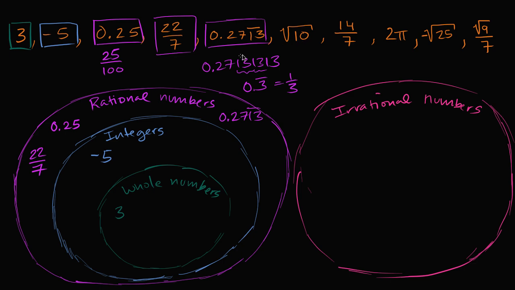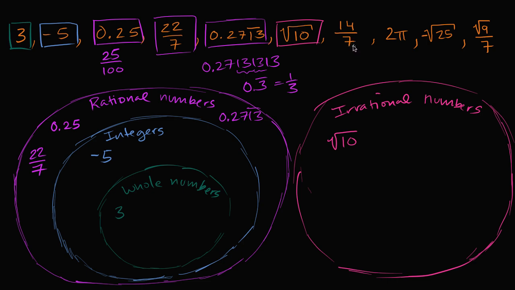Now the square root of 10. This is interesting. Any square root of a non-perfect square is going to be irrational. I'm not proving it to you here, but you cannot represent this as the ratio of two integers, or a fraction with an integer in the numerator and an integer in the denominator. If you were to represent it as a decimal, it will not repeat. It'll just keep being new digits. So this right over here is an irrational number. It's not rational. It cannot be represented as the ratio of two integers.